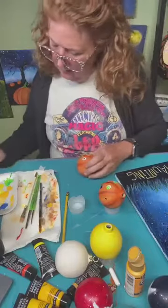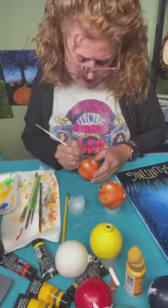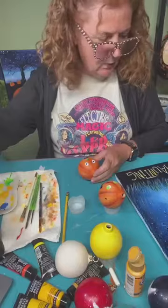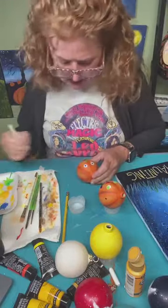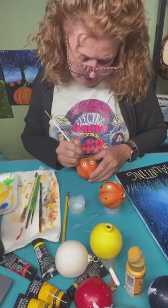And I'm going to give a quick little bit of green back on his nose, and I'm going to outline that nose in red as well. So I've got that red I've used, and I'm just simply outlining.